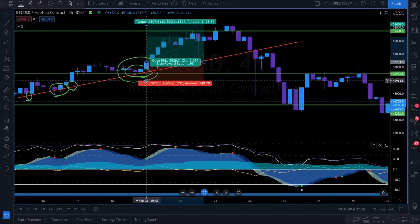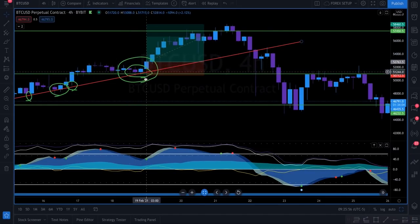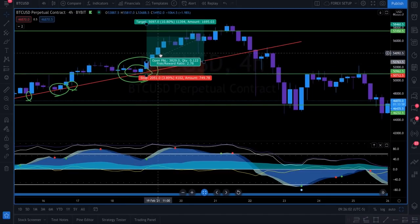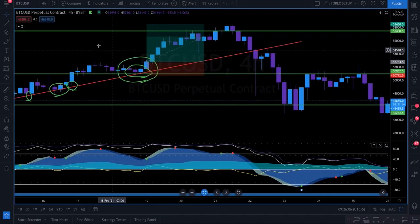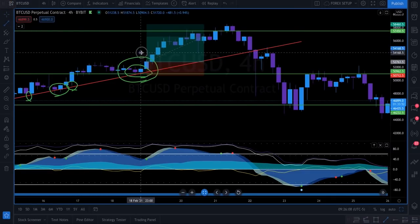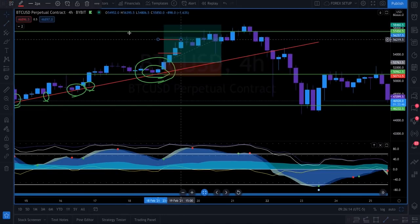But you would have very strong confidence placing your stop loss below the trend line and the support and just riding this trade up for a few days. And my strategy is, once I'm in profit, I like to move my stop loss into take profit, and then I would just set take profit levels. Maybe set one here, set one right here. I was in this trade, and it was a great trade, and I was just setting take profit levels on the way up.